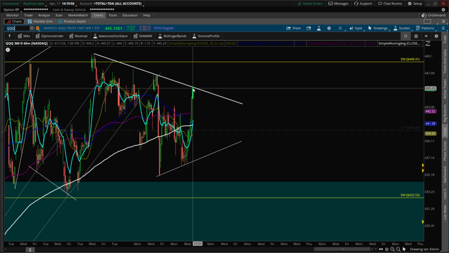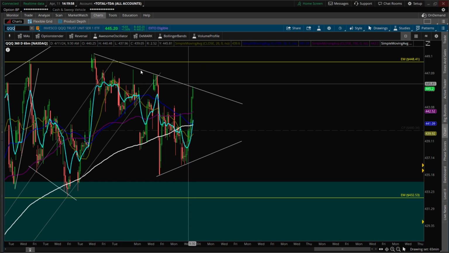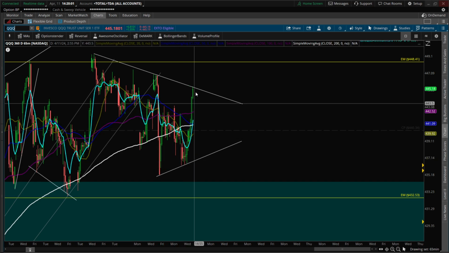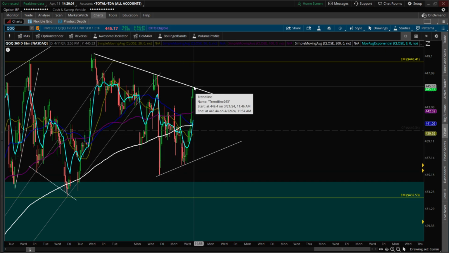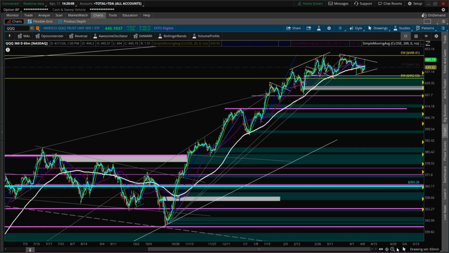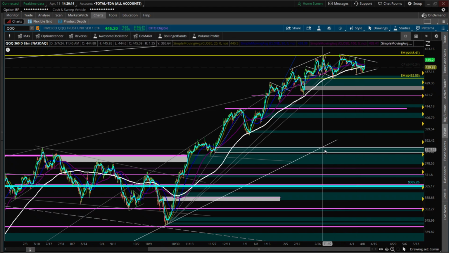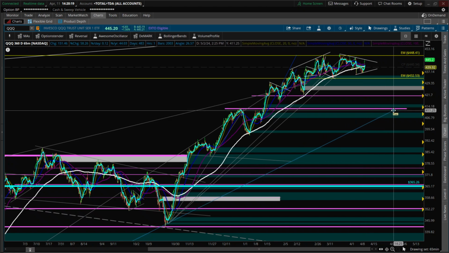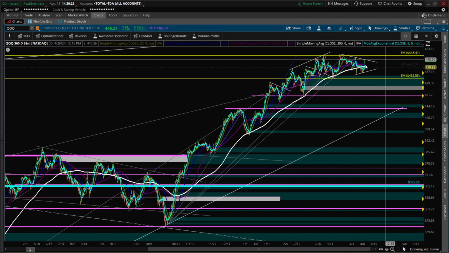Okay, Qs were right up against the downtrend. This was our target. This is exactly what we're looking for. We had the downtrend here. We have an ABC correction where this is the impulse wave. Now, again, heading downwards, you can look at some of these levels here in the purple. I do think we'll go test the uptrend line coming up here, fairly soon, but I'm not going to focus on targets yet. We'll do that tomorrow.